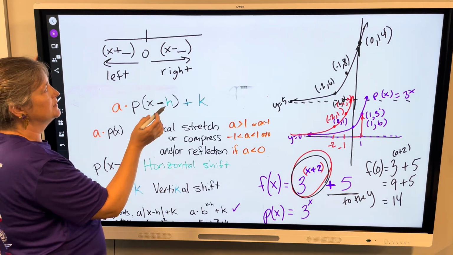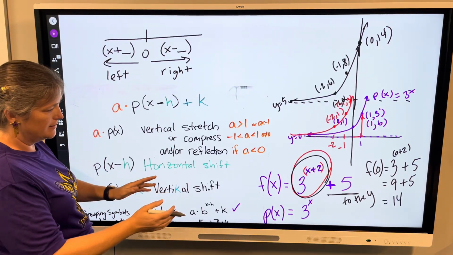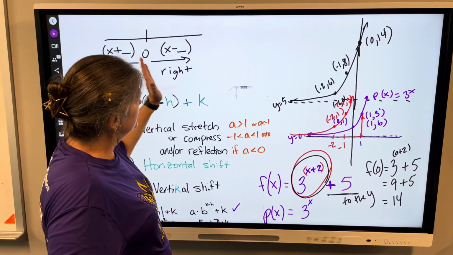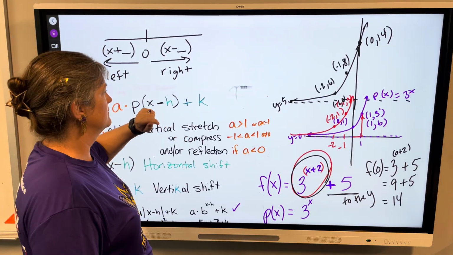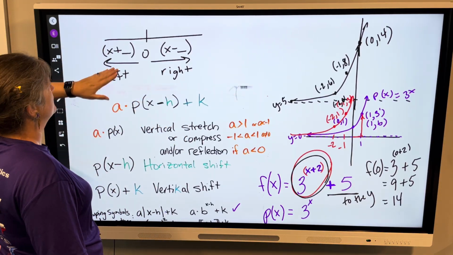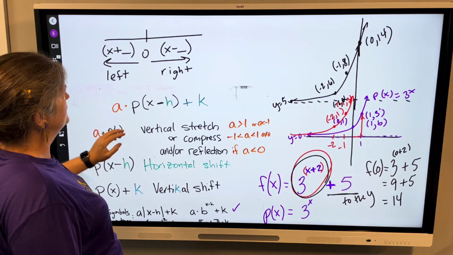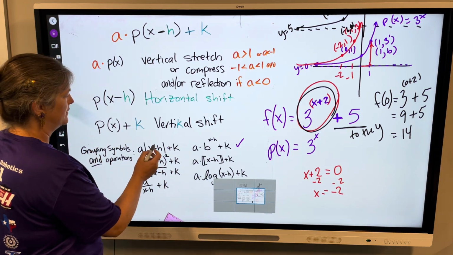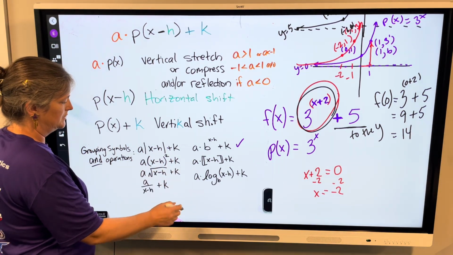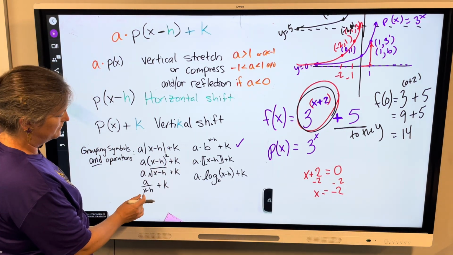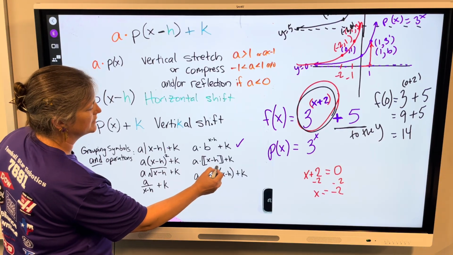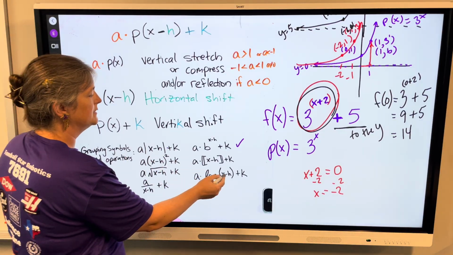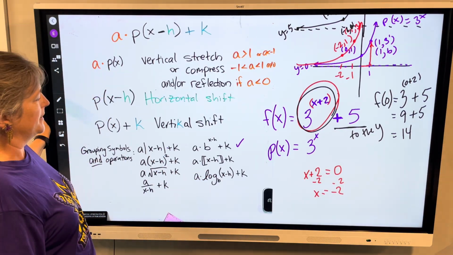That's important. So if we see anything in any of these groupings that is x minus a number, we're going to be shifting to the right to that positive number that makes it 0. When we see x plus, we'll shift to the left to the negative number that makes it 0. So what that would be these or this, right? Or underneath the fraction bar, or inside the greatest integer, or up in the exponent of an exponential, or inside this log. Okay.